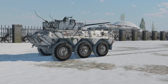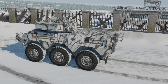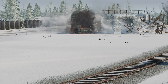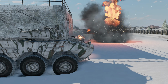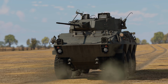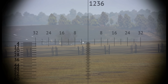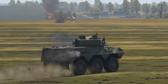So, mobility and firepower make for a fun, aggressive vehicle, but it's enhanced even more by its high aiming speed. With a surprise attack, you'll be able to win against the odds facing multiple enemies. You just need to see them first. The only combat disadvantage here is the missing stabilizer. With a high rate of fire, you really don't need it, but still, aiming on the go is far from comfortable.